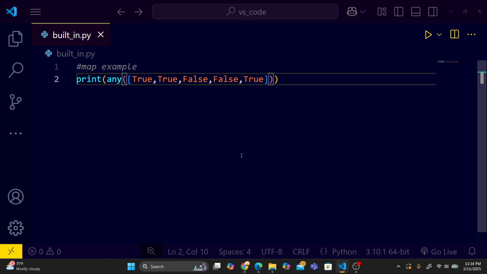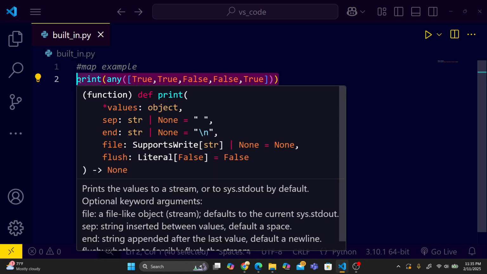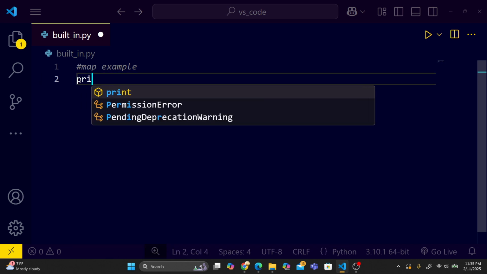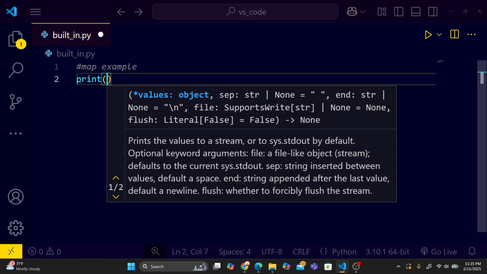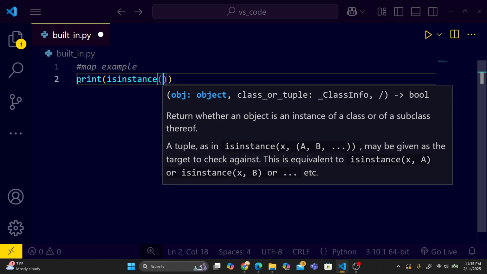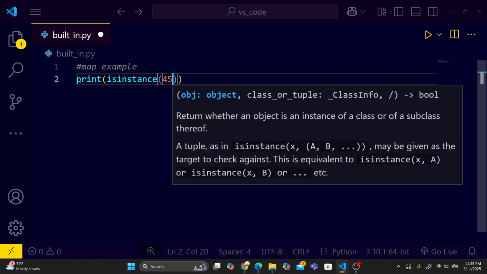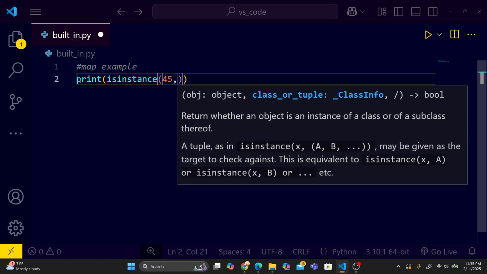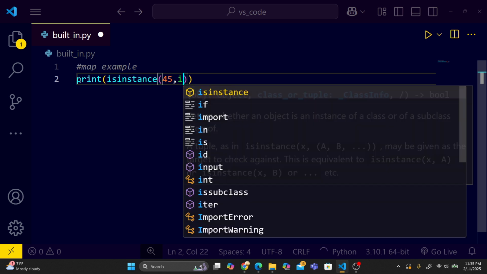Now, the isinstance function checks if an object is an instance of a specific class or not. So just type print isinstance. Just type in integer 45. Is 45 an integer class or not?